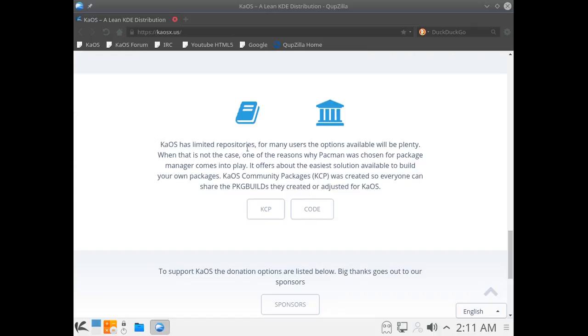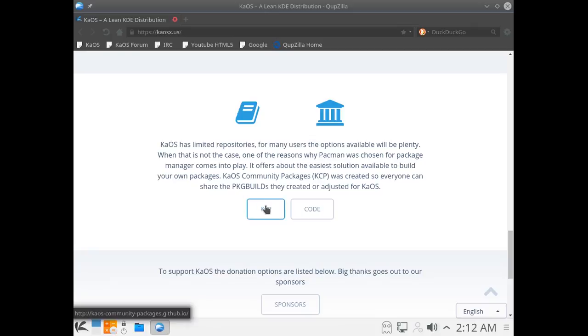Kaos has limited repositories, though for many users the options available will be plenty. When that is not the case, one of the reasons why Pacman was chosen as the package manager comes into play. It offers about the easiest solution available to build your own packages. So, Kaos Community Packager, that's what KCP stands for that we saw in Octopi.